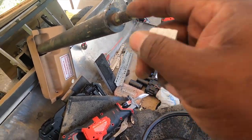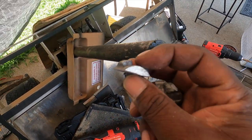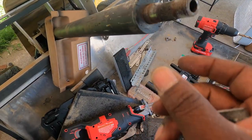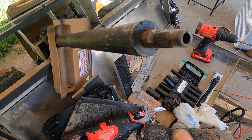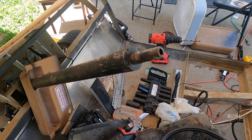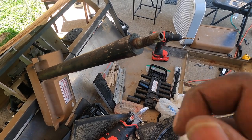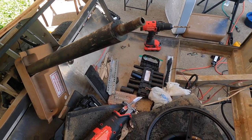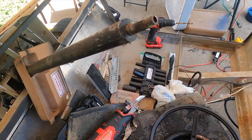So I had to get the saw and end up cutting and slicing this little sleeve off of it. I see I chewed up a little bit, but there's still enough teeth on here for the new one to come on and do its thing. I could have gone barbaric on it at first and been done, but I was trying to be cool and try all the little safe ways, but had to end up getting a saw to get this whole thing off there.